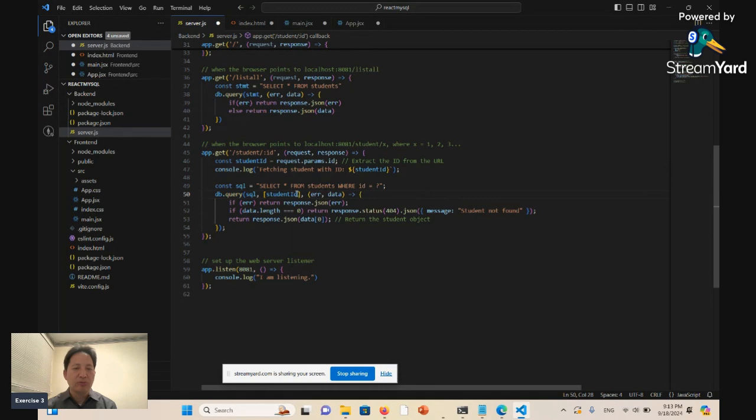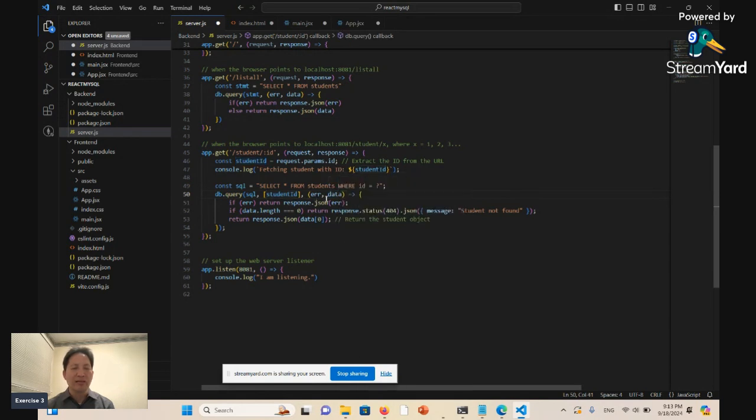But why do we put the student ID in a square bracket? Because this is actually a list. In case we have multiple question marks, then we're going to have multiple elements in this array. And in this example, we only have one question mark, so that's a special case, but still we need to put it in a list as the general case. And then once that select statement is executed, again, it's going to produce two outputs, which serve as the input for the next function, the anonymous function.